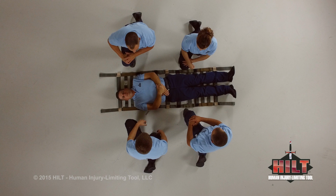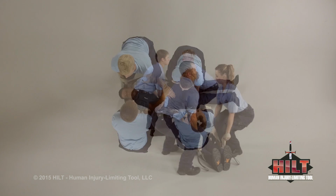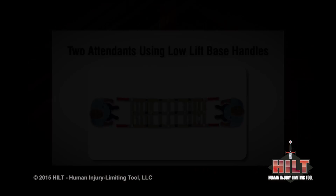This video has 3 parts. Part 1 will demonstrate how to load the patient onto the HILT in 2 different ways. Part 2 will demonstrate how to lift a patient in 3 different ways. Part 3 will showcase different locations attendants can position around the patient.